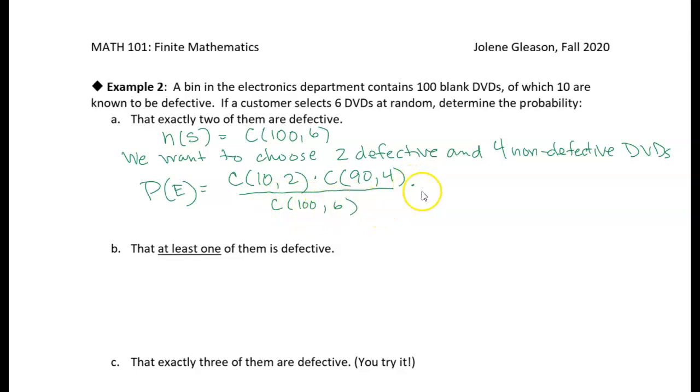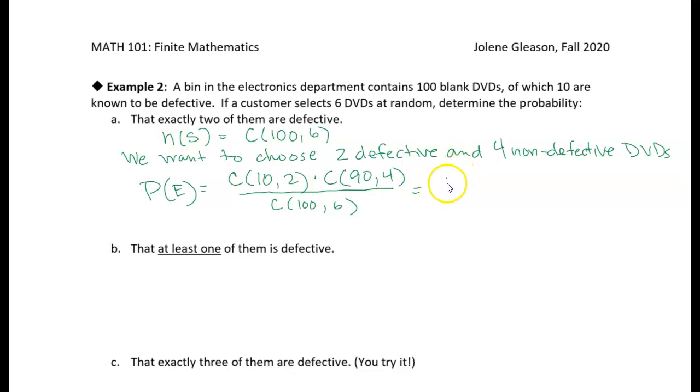All right, so let's see, we got to calculate that. Now I'm probably going to make a little video on how you can use your calculator. I think for a lot of these, if you want to use the functions on your calculator to do this, I think that's fine. But for this particular case, I'm just going to write it all out. I don't know if all of you have calculators that have the combination and permutation features on them.